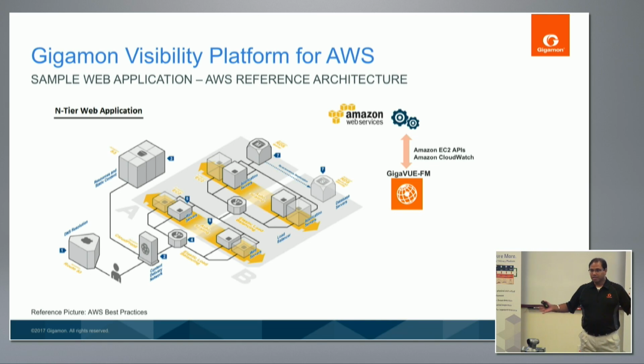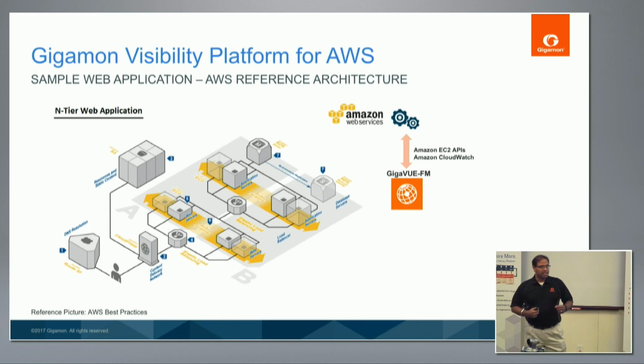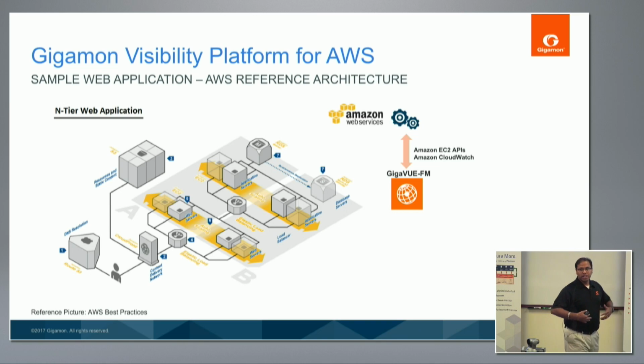of the VPCs, more than one if needed, gets the inventory of the EC2 instances, for example, the networking constructs, and so on and so forth, because we need to know what's in that network before we go acquire the traffic, right? We're also paying attention to AWS CloudWatch events. The reason being that if more instances are spun up, how do you elastically scale out visibility without any user intervention? So we listen to CloudWatch events to go get that.